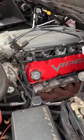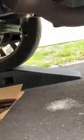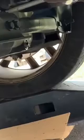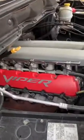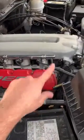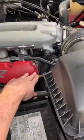You remember to put the drain plug in, didn't you? Drain plug's in. Right there. She ain't leaking yet, boys. I'll tell you what, that's probably just spill from me being an idiot. Alright, then you want to check to make sure you put the right amount in, because you don't want to start it low on oil, so you just want to... Yep, that's probably good.